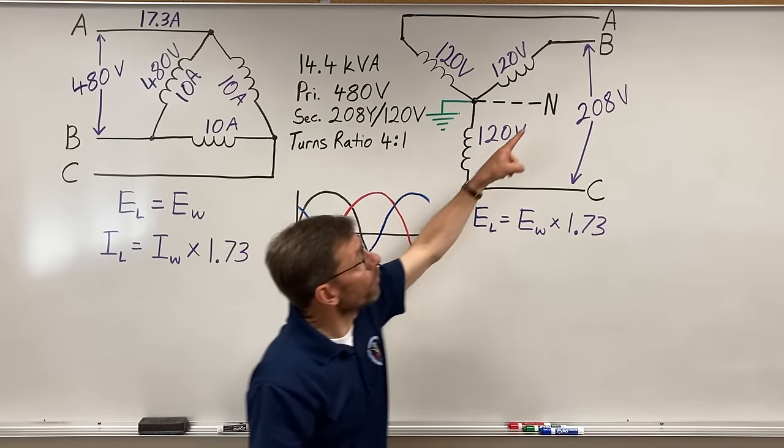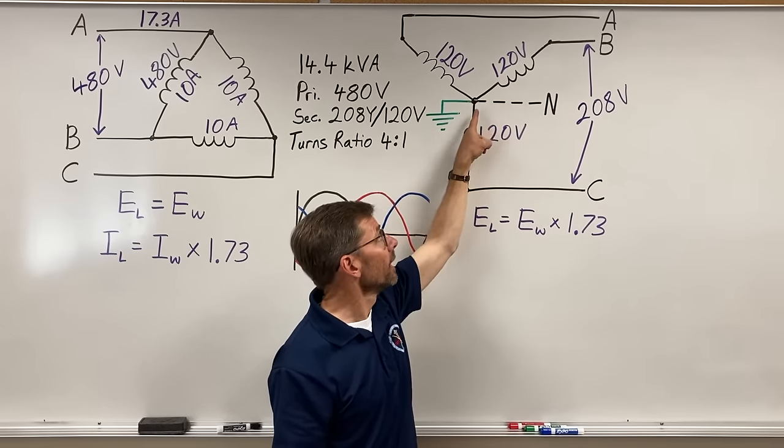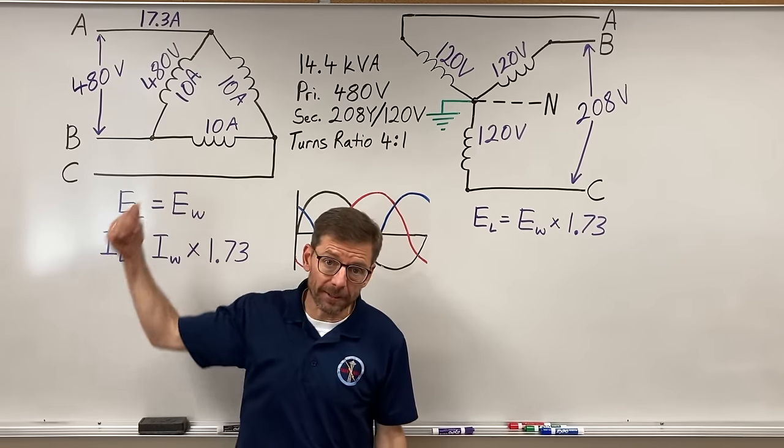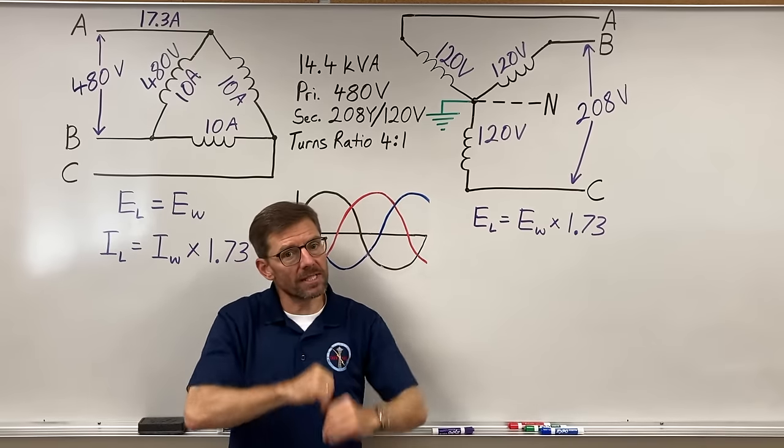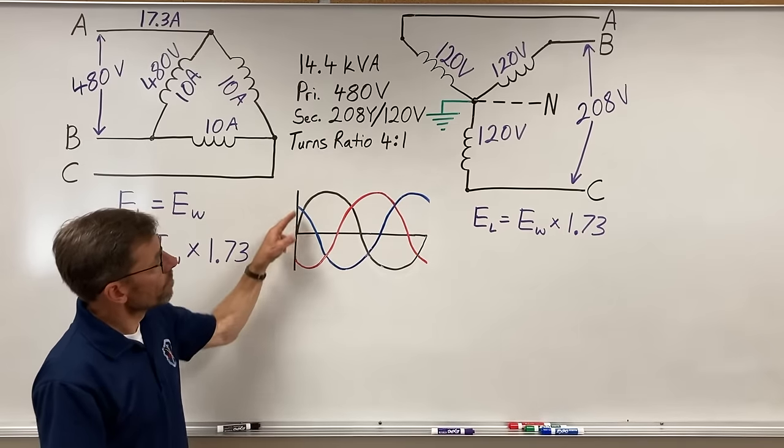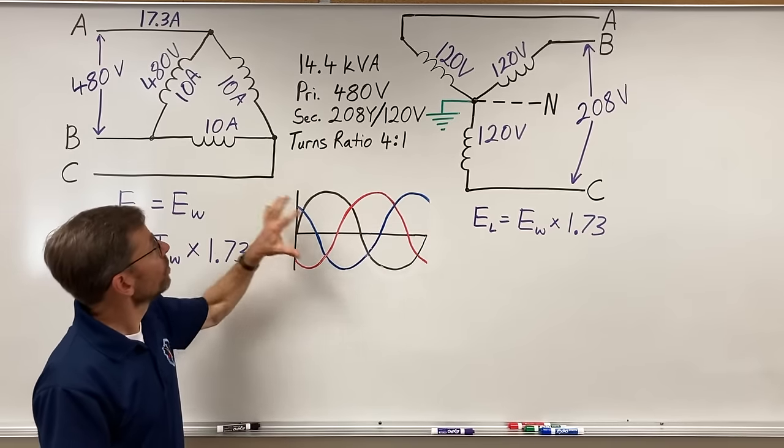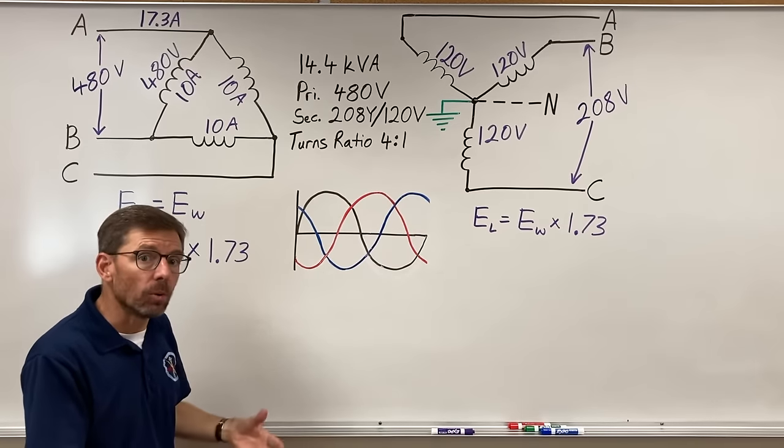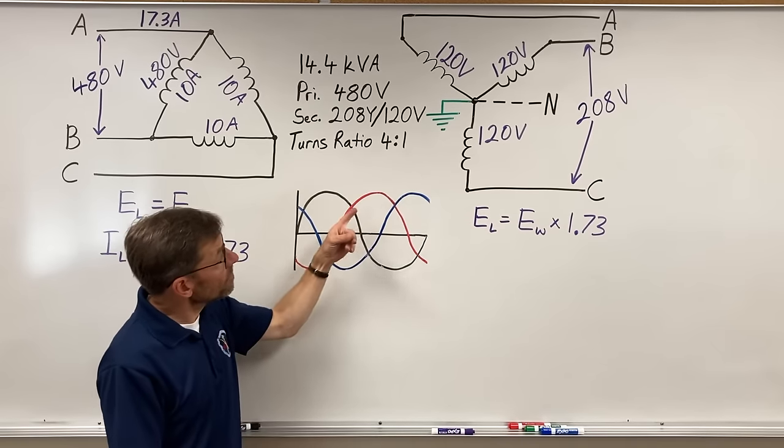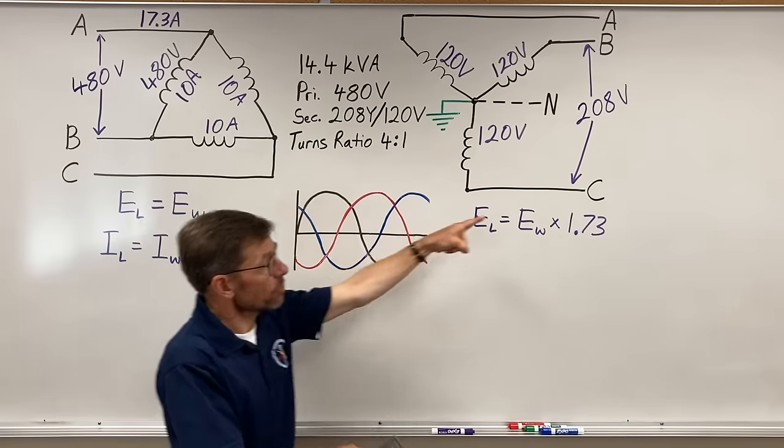Now, if I go from one phase to another, I'm going through this winding, that's 120. And this other winding, that's 120. But kind of like the currents over on the delta, they're 120 degrees out of phase. So let's take a look at this here. I'm going to take this set of three sine waves, which could be for voltage or current. And when we do these calculations, we're assuming a balanced load, equal voltage, equal current on all phases. I'm going to take two phases and compare them to each other.